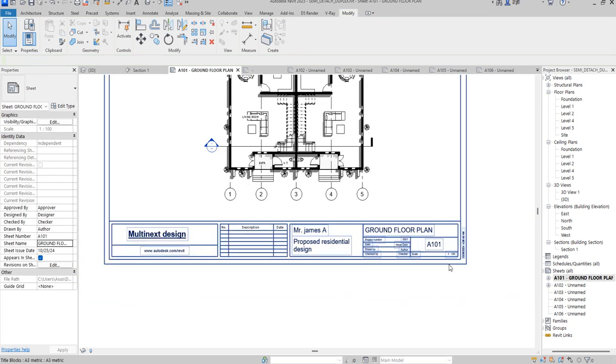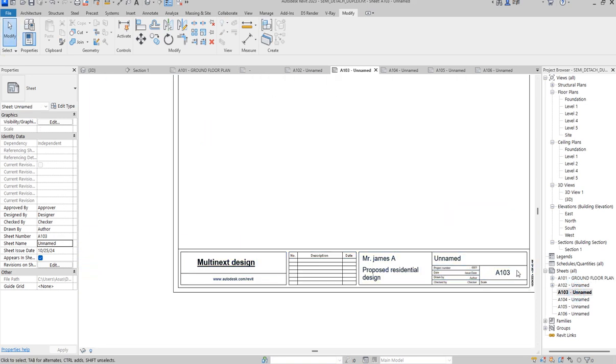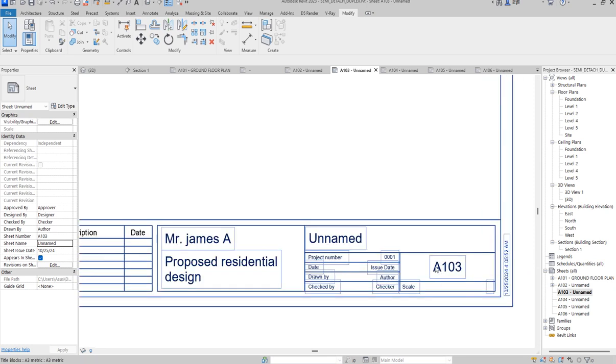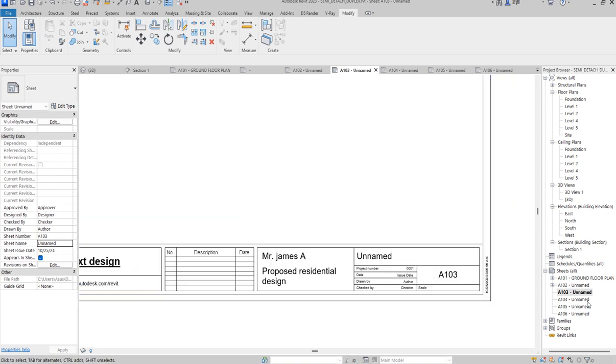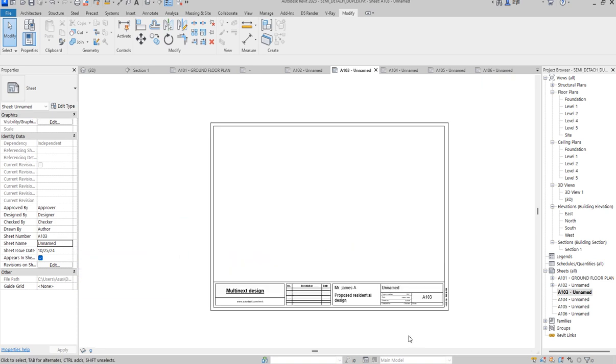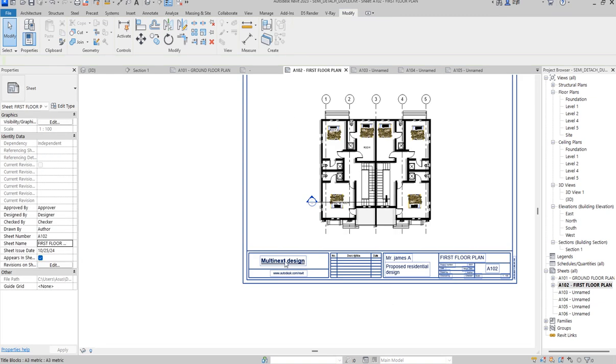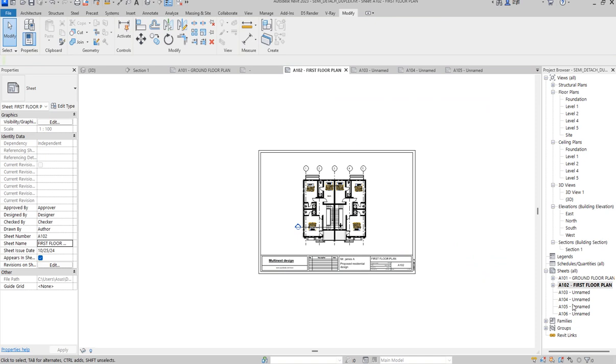So the same thing you do here, you continue like that. So automatically you are seeing the number of the floor being changed, arranged one after the other. So if you don't want it, if you want to customize your own, you can change this letter, then it continues updating itself according to the way everything is being done here. So that's what we want to do here. And then as I've put this one here, I will name it and call it first floor plan. So that is it.